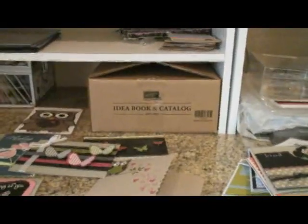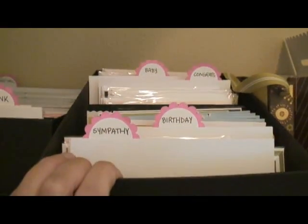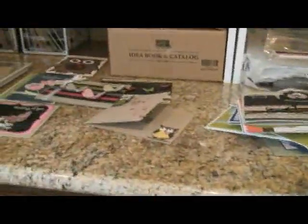I keep my book of catalogs there, and then in there I also have some cards that I'm storing. But most of the cards that I make I keep up here in these two boxes. And I have them divided by the different occasions. And so when it's somebody's birthday, I come up here and I figure out which birthday card I want to use or whatever. So when I make a card, I usually just toss it up here, and then eventually I get around to cataloging it in there.